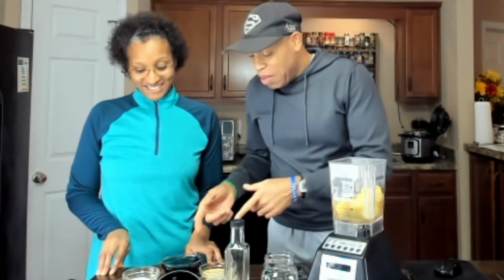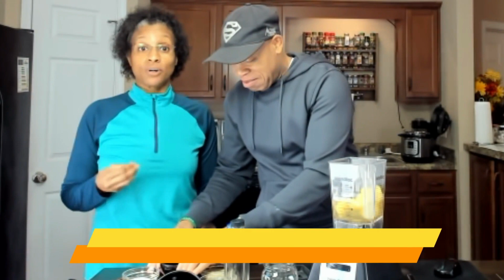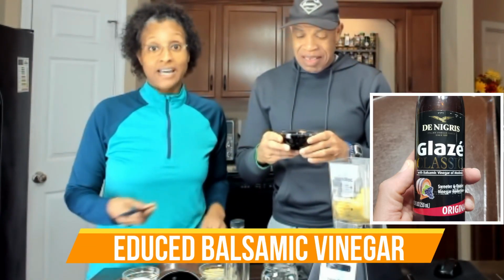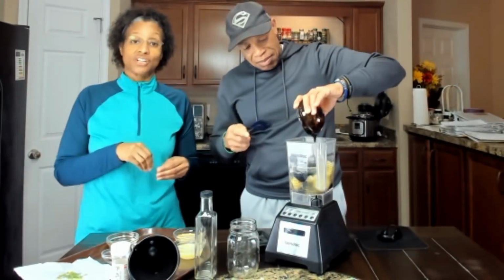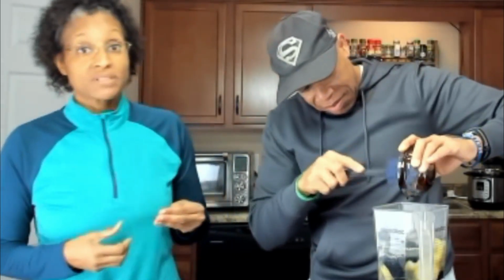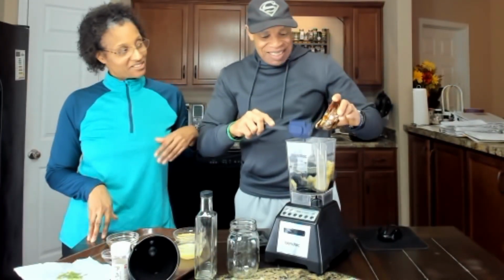Let's go ahead with the balsamic vinegar. This is reduced balsamic vinegar, so you want to make sure that it's 4%. If you use 6%, it's going to be too vinegary. 4% balsamic vinegar is much sweeter, so you want to make sure that it's 4% acidic. Good job.